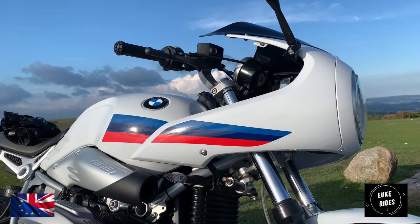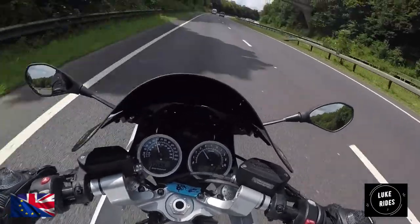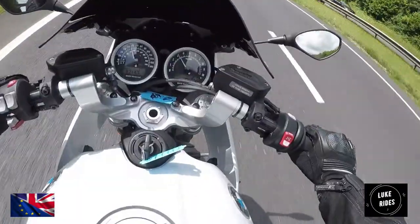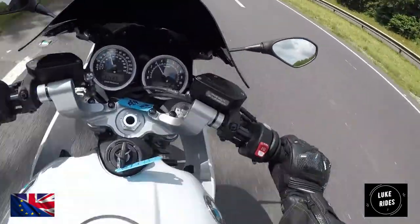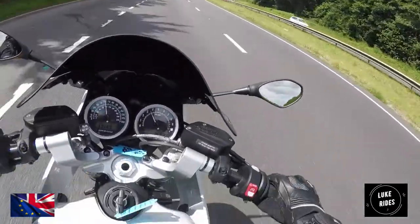You also have a trip info button on the left-hand side of the stalk that you can play with. And you have even more computer assistance on the left-hand side, which is quite interesting. There's lots of power here, so we can really open her up and start going fast.